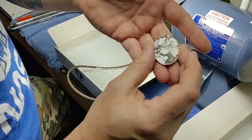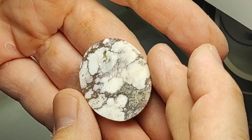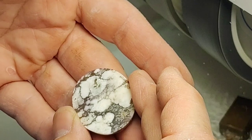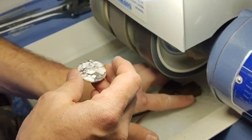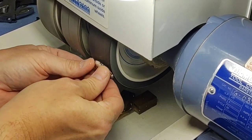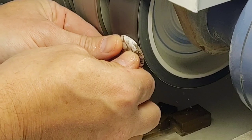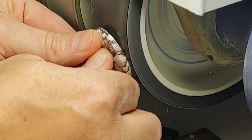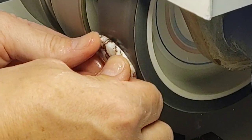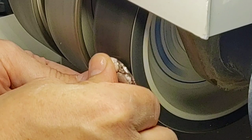All right, so we've hit it on the flat lap. You can see the back is actually pretty smooth, and like I said, that lap is really worn in, and this is the way I like it. I try to get as much use out of it as I'm going to get. Here I'm on 280. I'm just going to rub it up against the 280 wheel, trying to hit evenly all those parts on the back while I'm turning it. Not staying in any one position too long, especially on this softer material. This 280 wheel can still do a decent amount of damage.